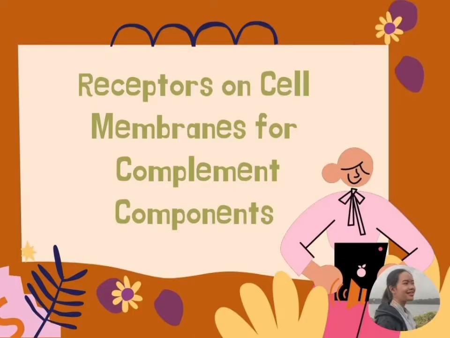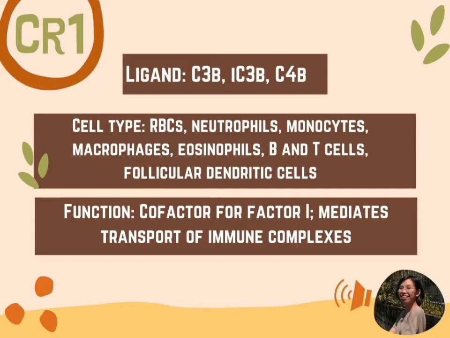And now we will head to the receptors, and the ones that will be mentioned are found on host cells that amplify and enhance immune response by augmenting phagocytosis and stimulating accessory cells rather than acting as regulators. CR1, which stands for complement receptor type 1, also known as CD35, is a large polymorphic glycoprotein which has a molecular weight between 165,000 and 280,000. It is found mainly on peripheral blood cells including neutrophils, monocytes, macrophages, erythrocytes, eosinophils, B lymphocytes, some T lymphocytes, and follicular dendritic cells.